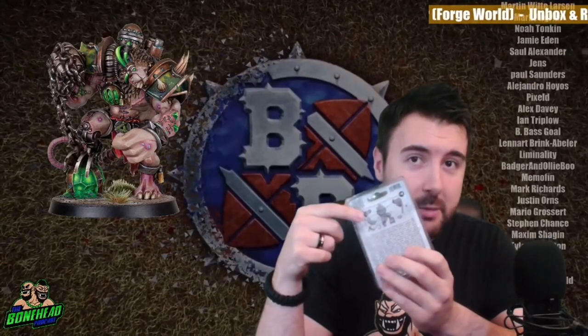So the model does come in a plastic clamshell pack like this. This is like buying scissors. You will need to cut it open with something, so have your clippers ready to go. Now we'll take a look at the pieces and the casting in a second, but the box does come with the instructions on the back, which is incredibly useful.